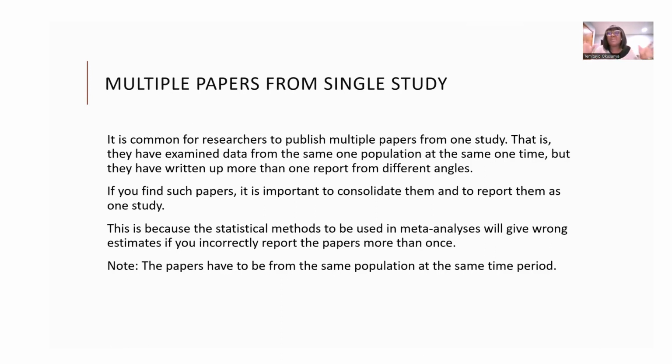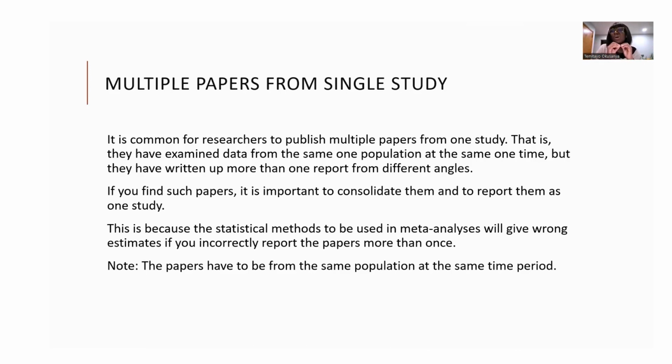If Mr. Akoni did 5 papers in Ibadan, same population, used the same statistical plan and did the same statistical analysis, we do not include those papers into our meta-analysis as different papers. No, we'll just pick them as one. Because anything we do that is different from that would skew the results that we'll get for the meta-analysis. It will skew the whole process because we are showing that there are different papers, whereas it's just one paper.